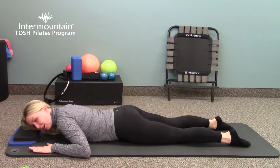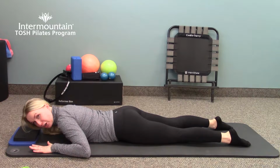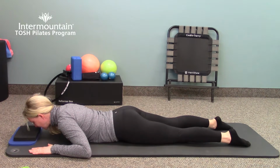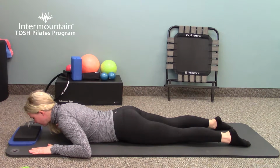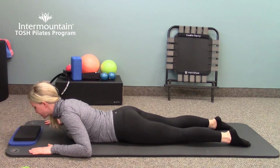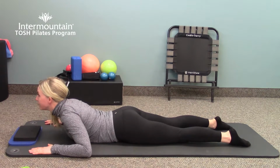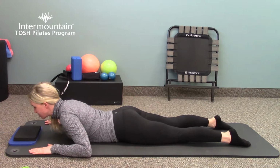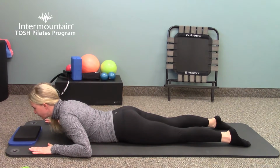So we'll begin. Finding your neutral pelvis first. We then take a nice inhale. Exhale. You first begin thinking of gently lifting the chin, and then from there begin following from the top of the spine down towards the center of your thoracic. As you look forward, you'll notice that you're not torquing and jamming the head back, nor am I looking directly down at the floor. But my gaze has just moved forward about a foot.